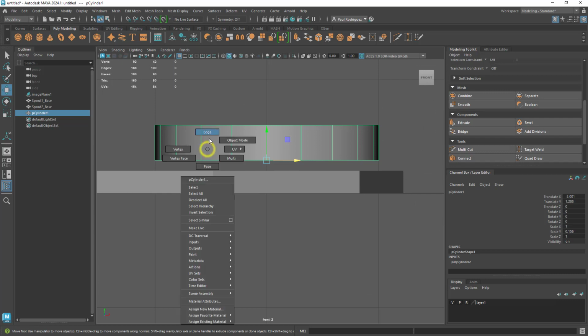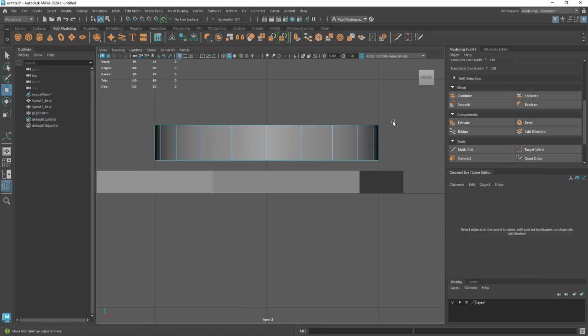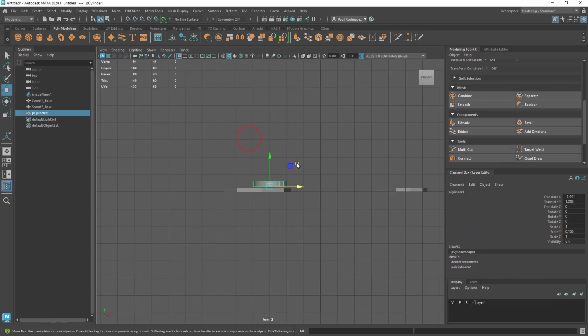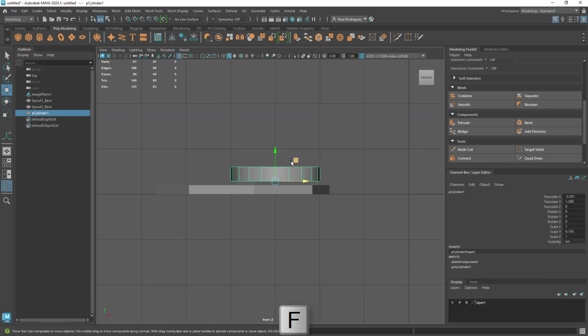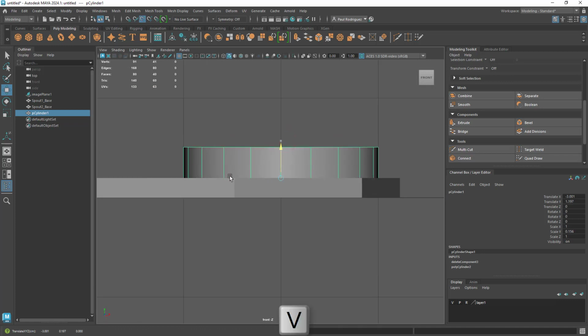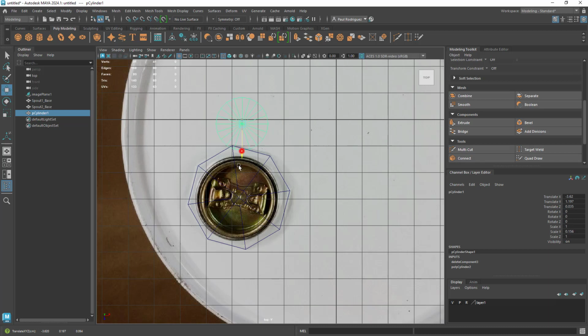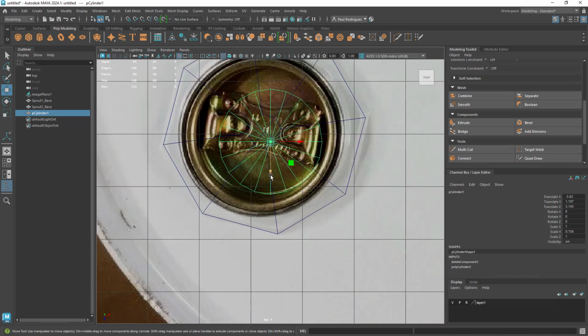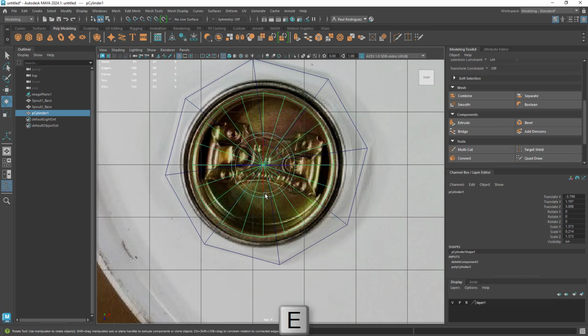As far as the faces, I want to take the bottom faces and delete those. And now that we have our gizmo at the bottom, we can hold down V, and we can snap straight to the surface of this other model, and it'll stay right on top. So from here, I'll go ahead and scale this and try to get a good representation.